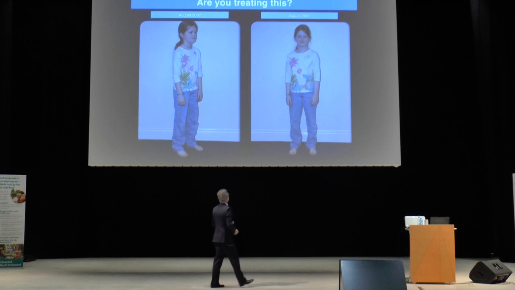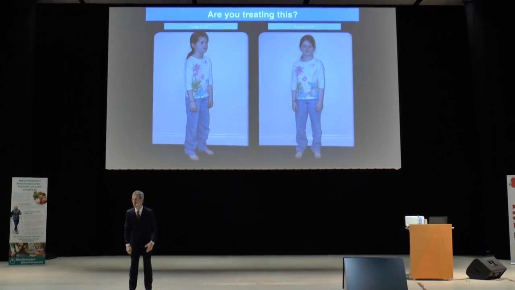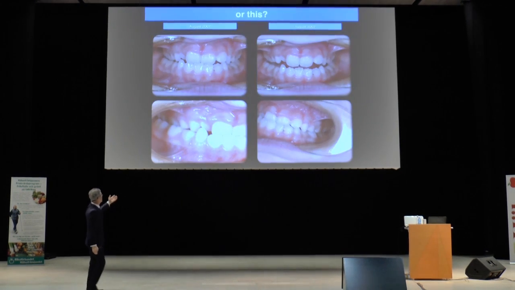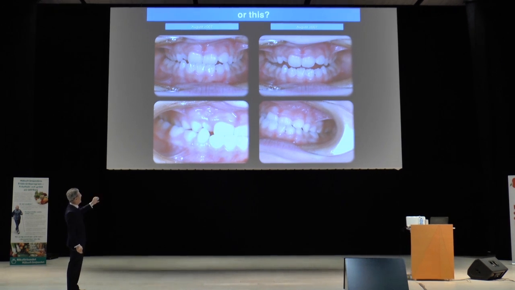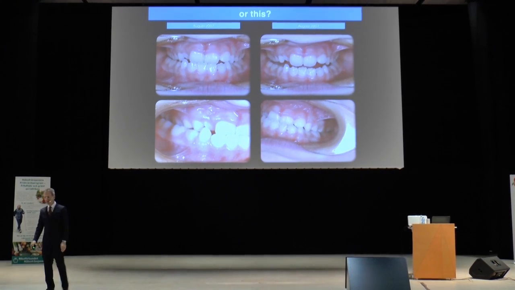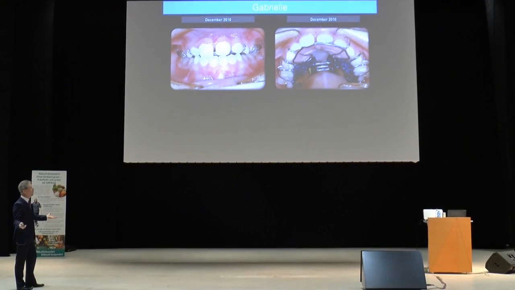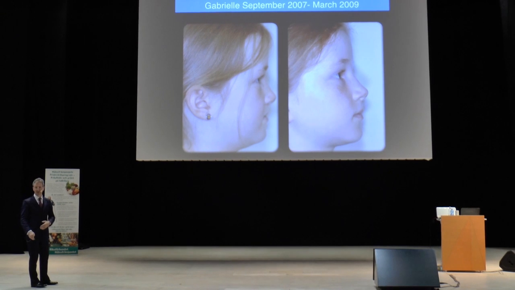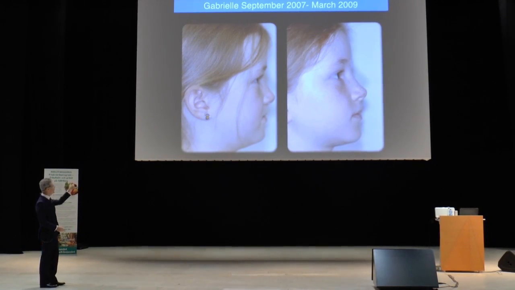And so if we see a girl like this — you can see her posture, she's a habitual mouth breather, she just closed her mouth for the photo — what are you treating? Are you treating this or are you treating the teeth? She can't breathe through her nose; her nose is small and her pharyngeal airway is small. So that's what we do as a dentist: we make the top jaw bigger and also bring it forwards. Making a top jaw bigger and bringing it forwards — that was 12 weeks between those two images.